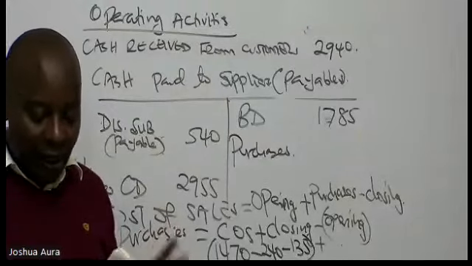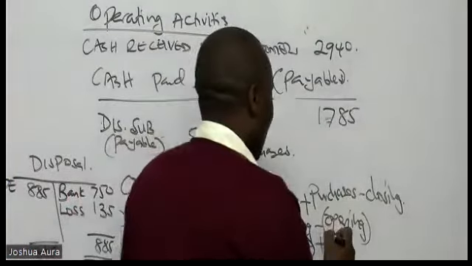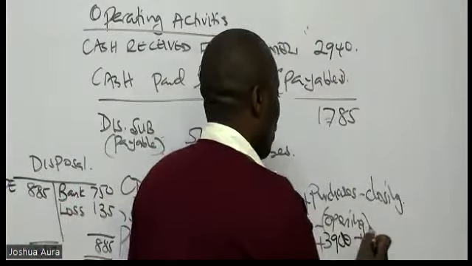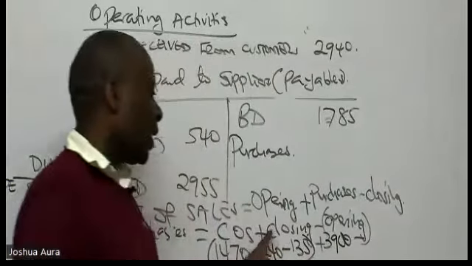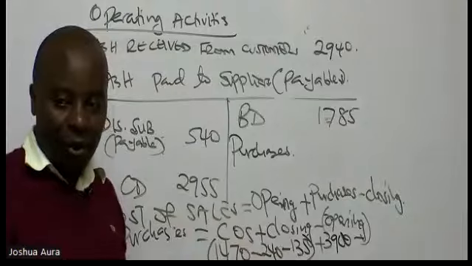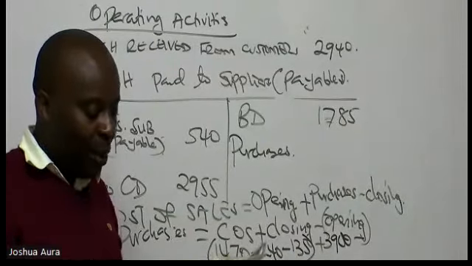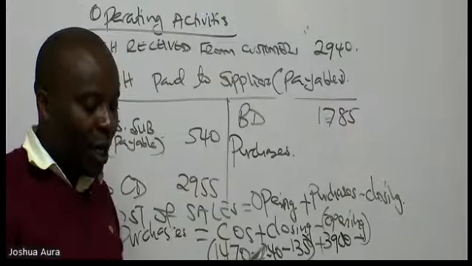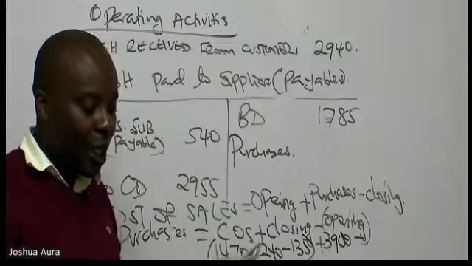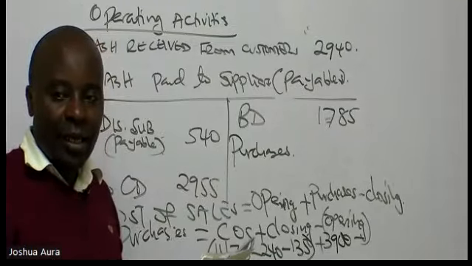It's only one student who has answered that. The closing inventory is 3,900. So please, you can write this in full so you avoid confusion. These are inventories. So closing inventory is 3,900 minus the opening inventory. Opening inventory, are you able to see the opening inventory under current assets? Are you able to see the current assets, right?